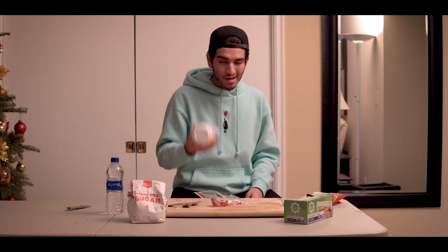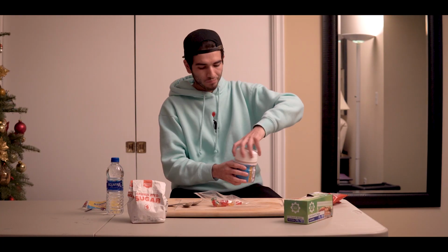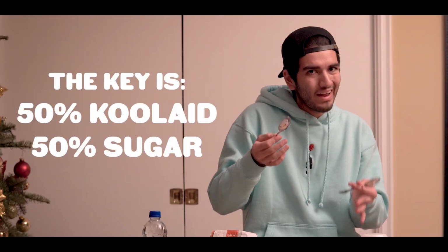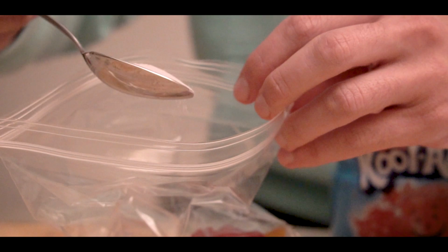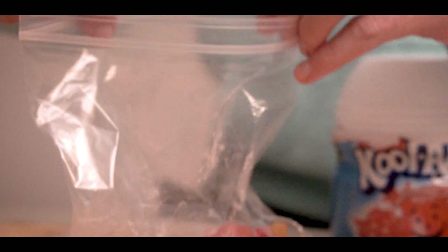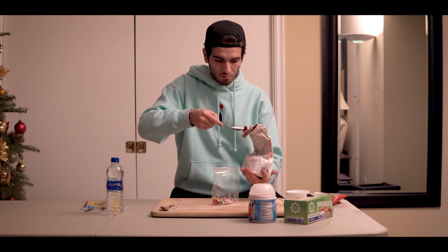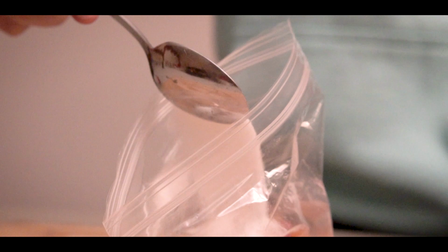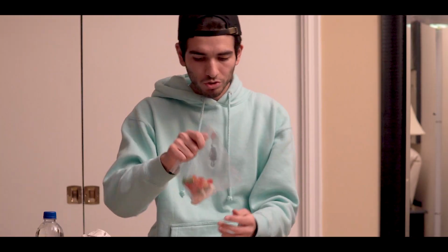Next thing you gotta do is you gotta crack open your Kool-Aid. You're gonna get you 2 measuring spoons. The key is you want about half. That's a little much, but just shake them up. Just shake it up a little bit.